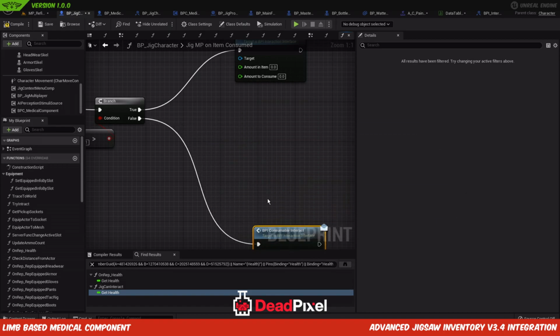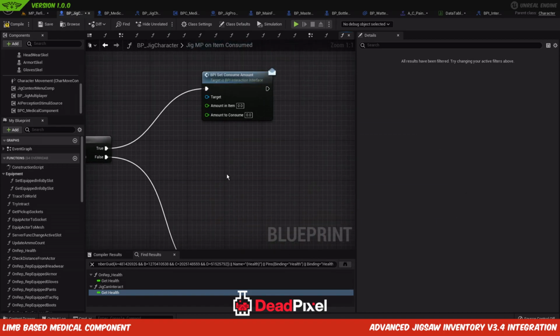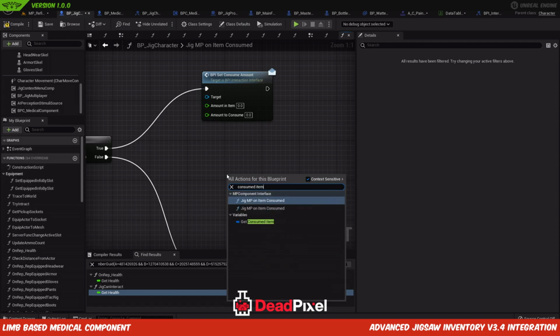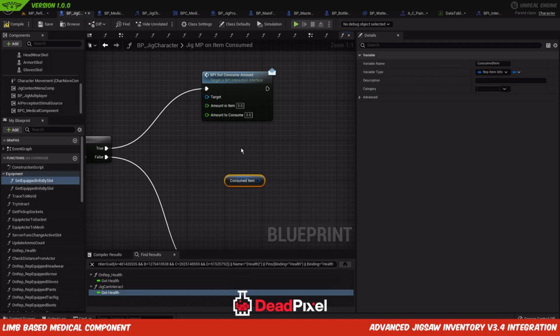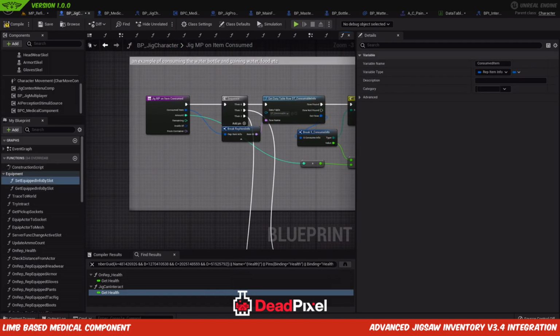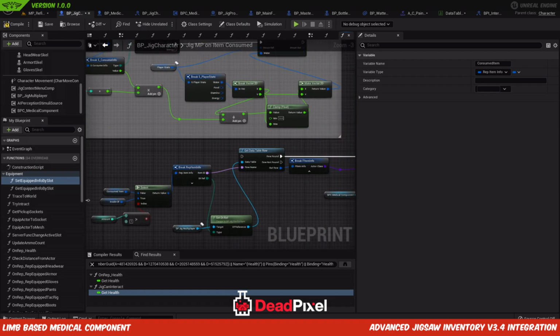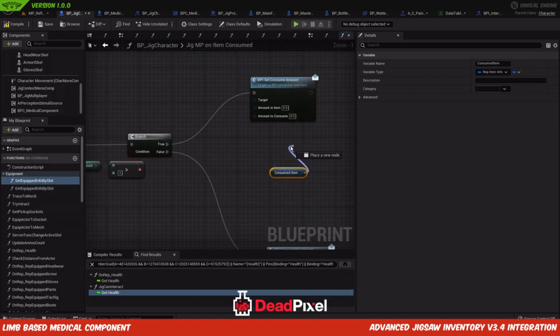Put this out of the way for a second. I want to get consumed item, which is where it comes from right here. Every time this is called, we'll set the consumed item.